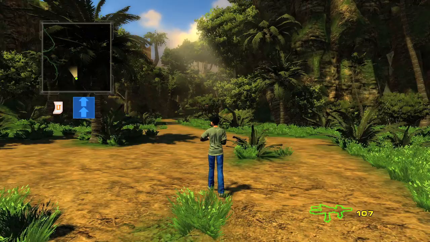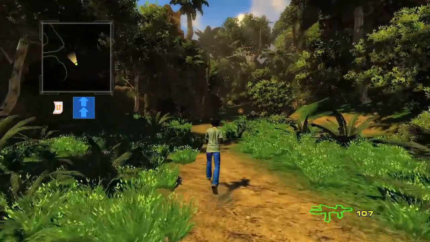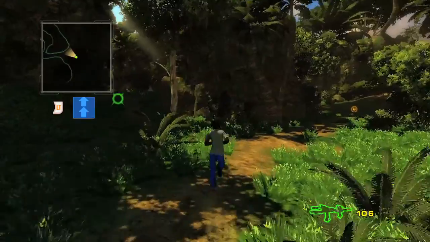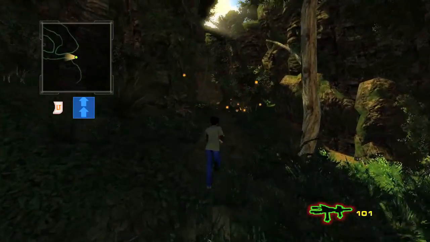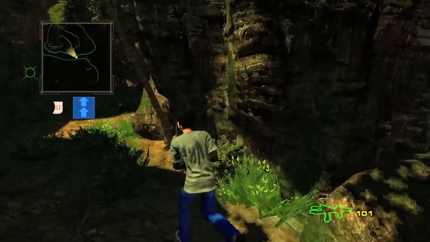Alright, so after that, we are going to head into the next level, which is going to be another jungle. At the start, what you want to do is go straight, and you should see a fork in the road right here. Take the left path, which is the more jungly path, and keep following this along through here.